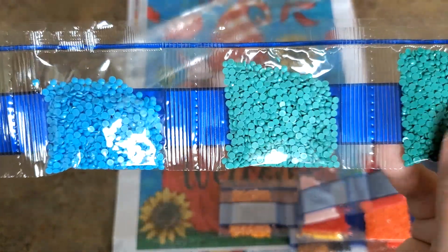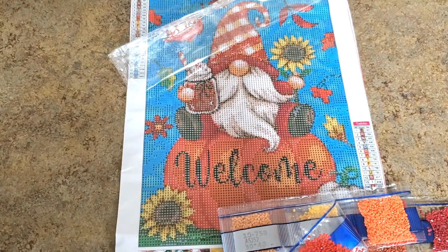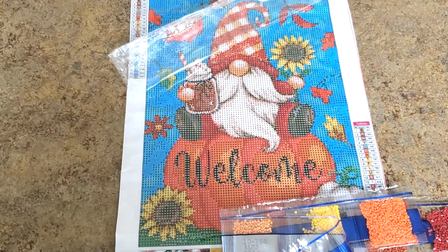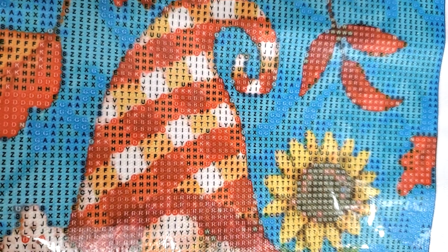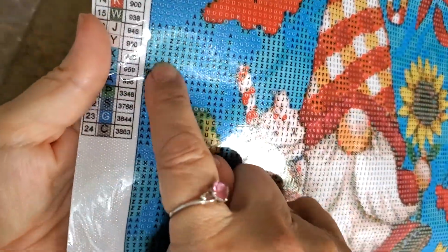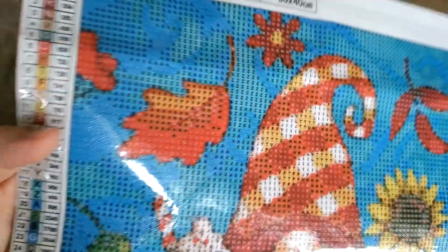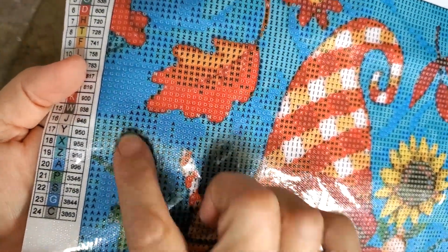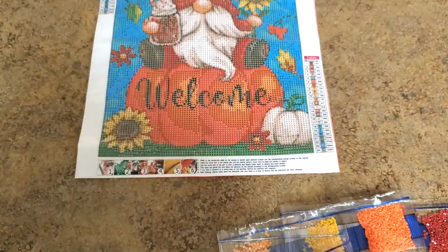Maybe they put that green in there too. I wonder if they do. Let's see. I'm always curious. 18 and 19. 18 and 19 are X and Z. Yep, right here. So this is green and this is blue. Interesting. You can kind of tell. Kind of a teal, and then blue. I love it. I love it.